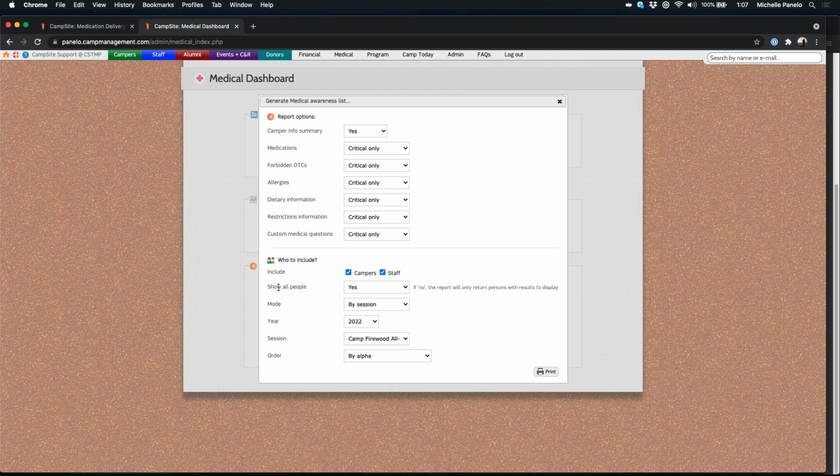And also there is a show all people setting here. So if this is set to no here, it'll include only campers that have results to display, meaning if you set these fields to critical only, it'll only pull campers that have information provided as far as critical only information.